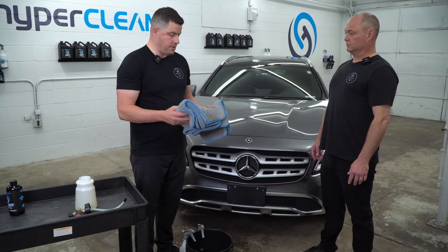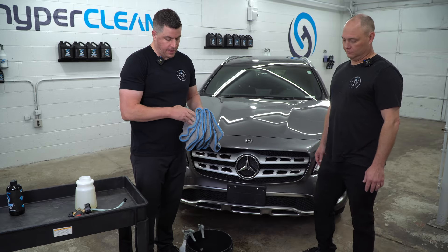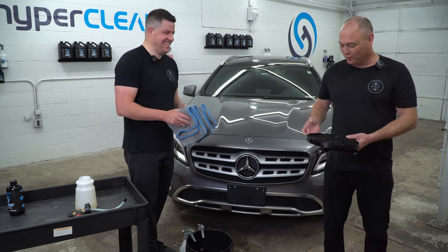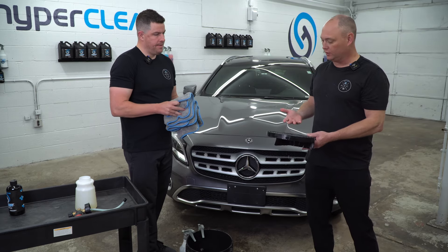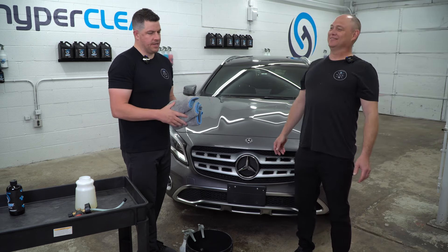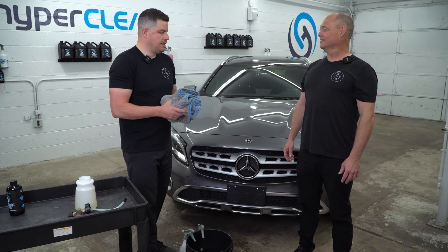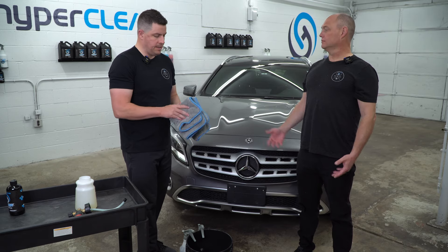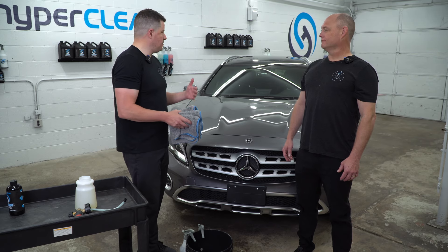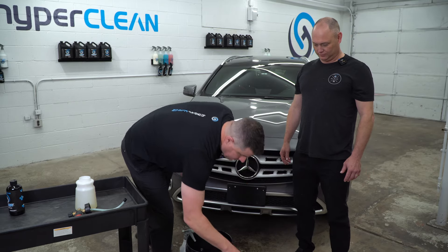This is our wash media — these are our versatile towels. Some of you have seen them where they have yellow; now they're just an all-gray towel. Manufacturers make changes all the time — same exact towel, just colored a little differently. We're going to throw those in. We don't need a guard for our system — we're not going to be dumping towels back in, so that's not something we need. That got a lot of conversation — we weren't going after a specific manufacturer, it's like saying Kleenex instead of tissue. It's just a brand. You could do this with wash pads if you've got enough wash media.